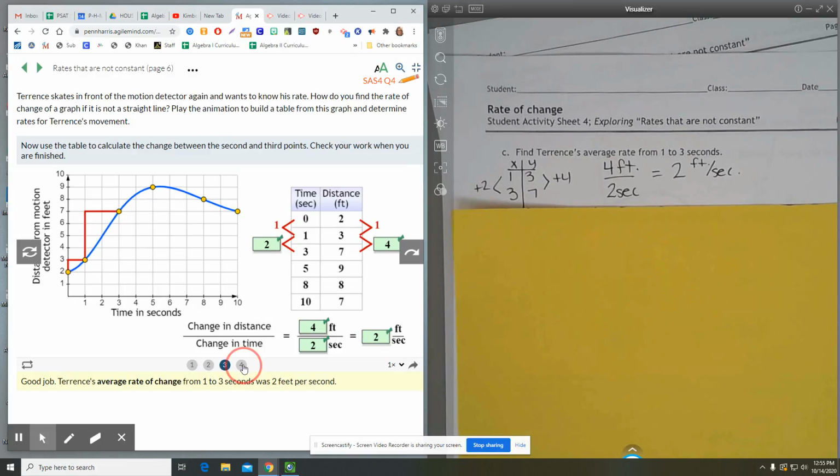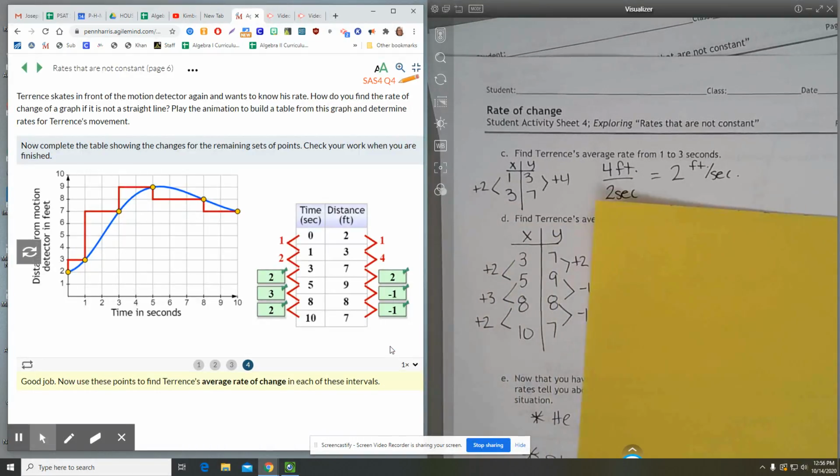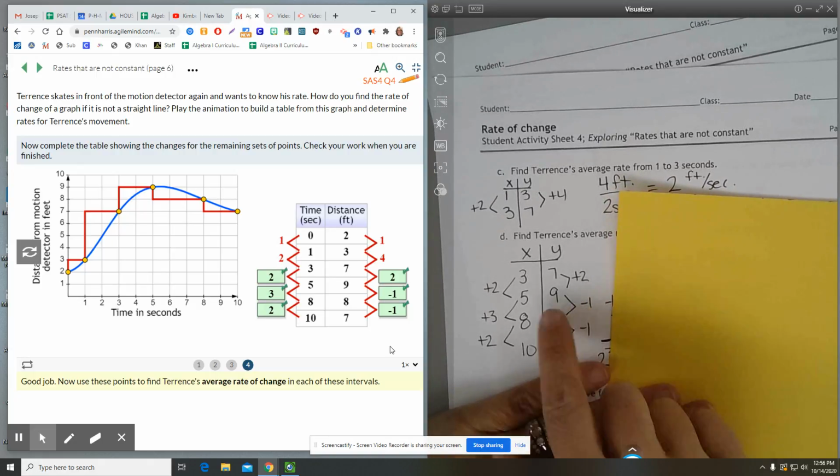Okay. And then lastly here, they want us to calculate the other 3. So from 3 to 5, it increases by 2. From 7 to 9, there's an increase of 2. From 5 to 8, there's an increase of 3. Be careful here. From 9 to 8, that is going down 1. So we have to throw that negative in there. And then from 8 to 10, there's an increase of 2. Again, be careful. From 8 to 7, that's going down 1. Okay. So with this, guys, I've shown the different changes here, the same thing that's on the table.